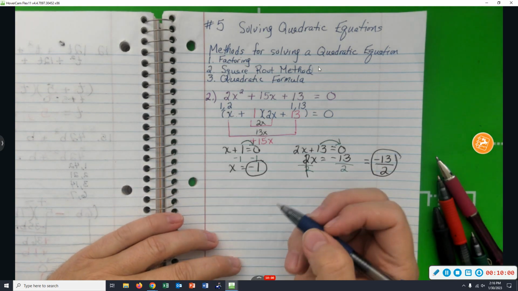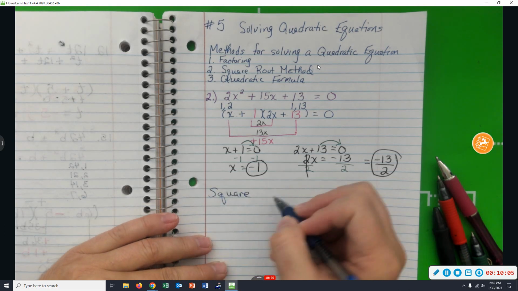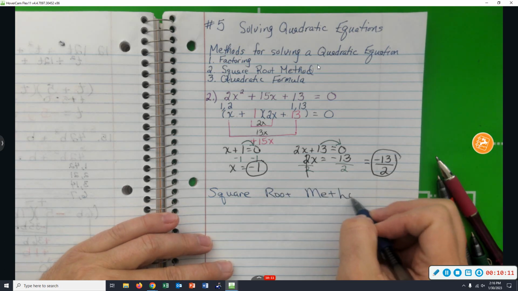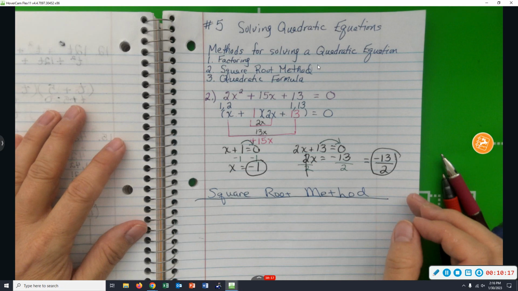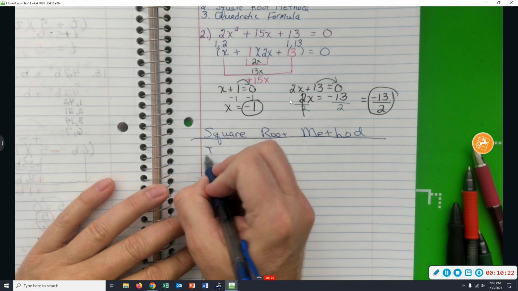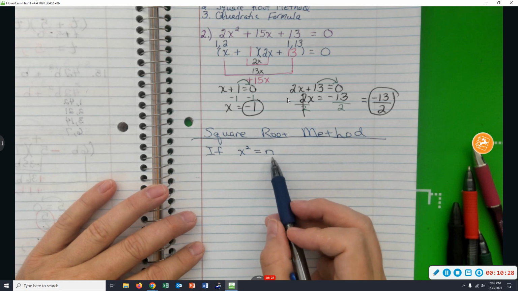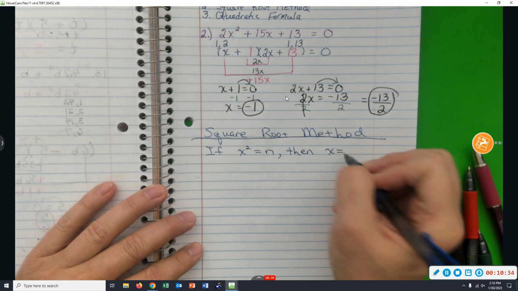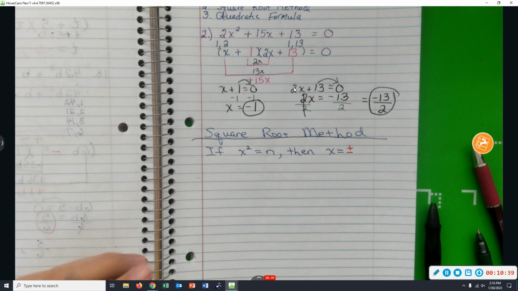So now we're discussing the square root method. This is new material. By new material, I mean we didn't do it the last time, but it's not new to the world of math. Okay? It's been around quite a few hundred years. The square root method says that if you have some quantity squared, I'll say if x squared is equal to a number n, that's an n for number, then the thing being squared has to equal the positive or negative square root of that number.